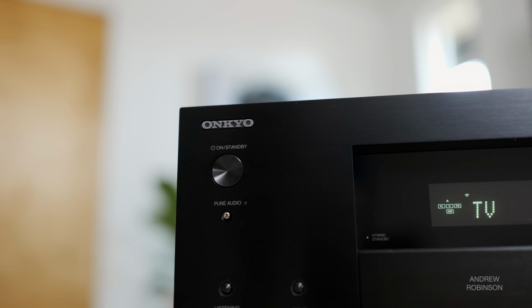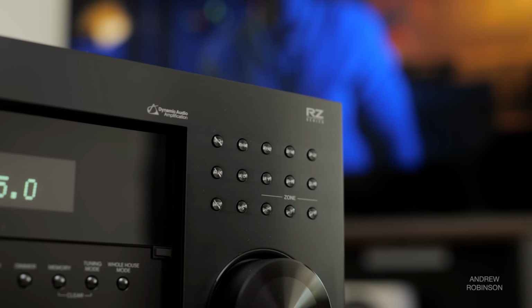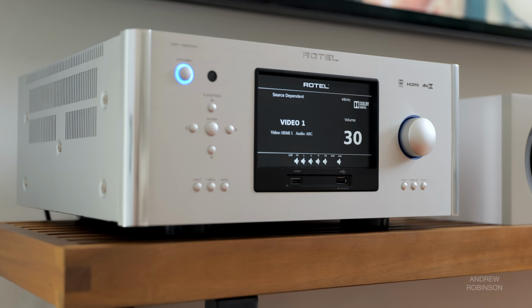Shifting focus, the Onkyo's mid-range skews more neutral and in some instances may seem lean or cool if you're coming from the likes of an NAD, Denon, or Marantz receiver. Those receivers, at least in my experience, tend to have a little bit more body while being just a touch recessed. The Onkyo is actually more in line with the ROTEL 1580 Mark II we reviewed not too long ago. The ROTEL is a little better when it comes to mid-range clarity, especially when listening in 2-channel, but I wouldn't call the difference night and day. When watching movies, I doubt many would notice much of a difference at all.